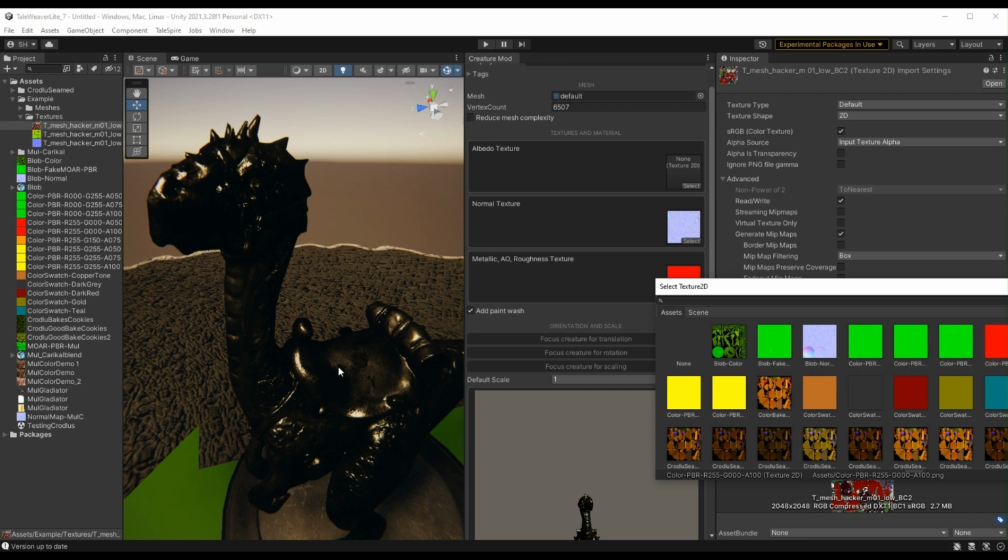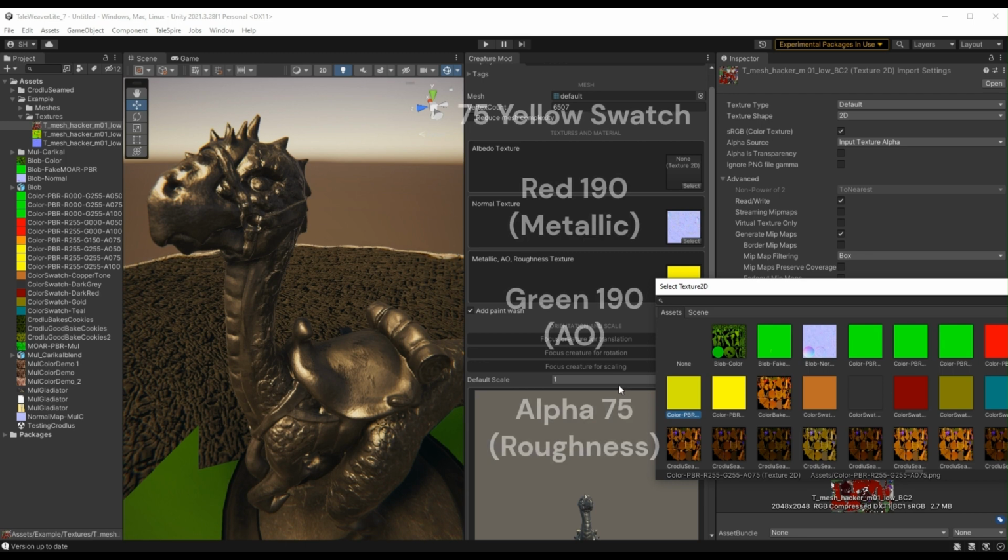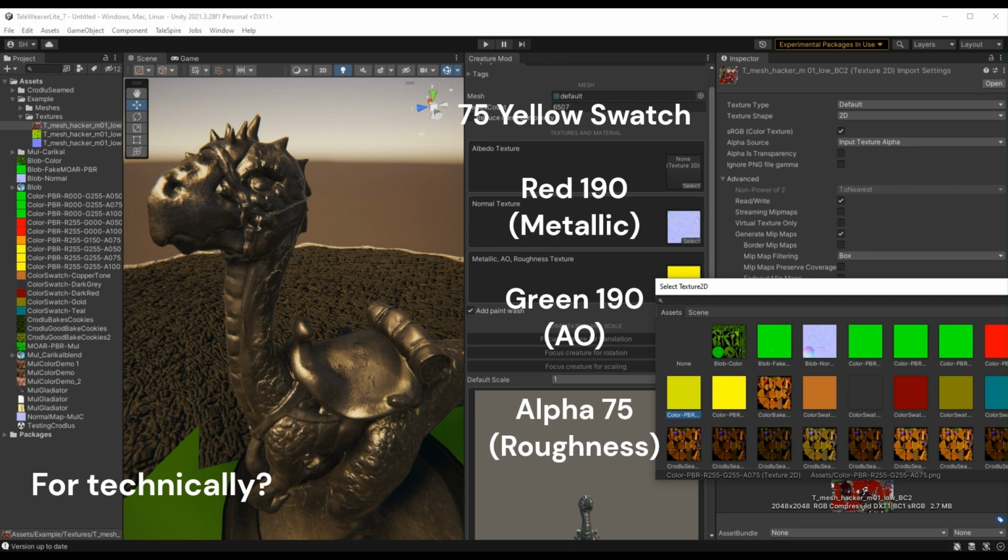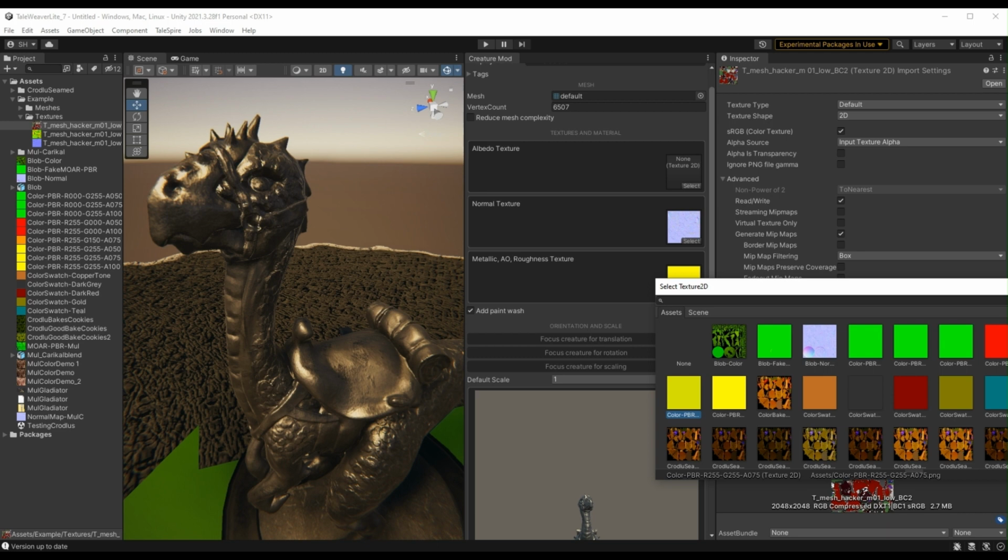Just know that when I'm talking in layman's terms for the fake PBR purposes, you'll hear me say things like green is gloss, and I don't say red is metal, because if it's just red, you're going to get these really blown out blacks. Instead, you'll hear me say gold is metal, which is yellow. Technically, the reason for this is that yellow is against our color theory normally, but red and green in RGB are yellow. So red plus green is yellow.